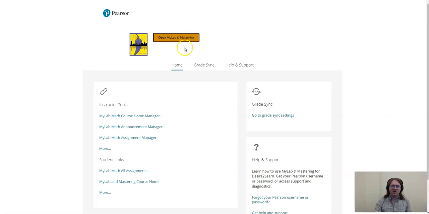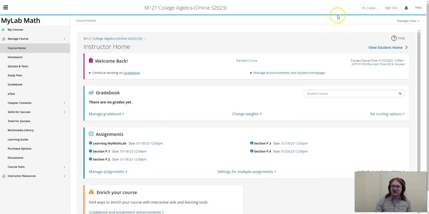Once you have bought the access code and you're logged in and everything, you will see the course home. So this is what my lab will look like, and this is the instructor home for me, so you wouldn't see everyone else's grade books and everything. But along the left-hand side, you will have a lot of options here.